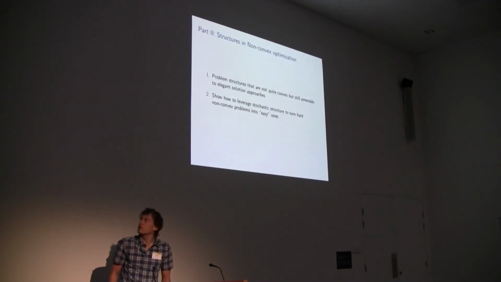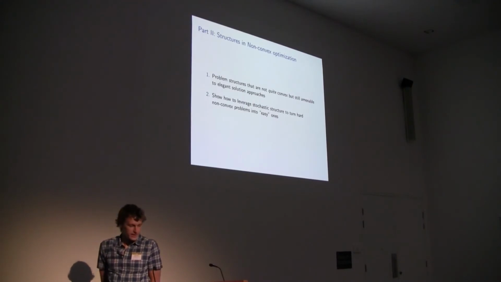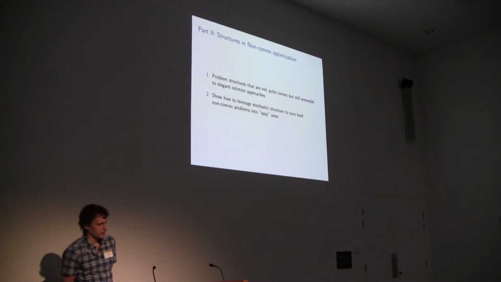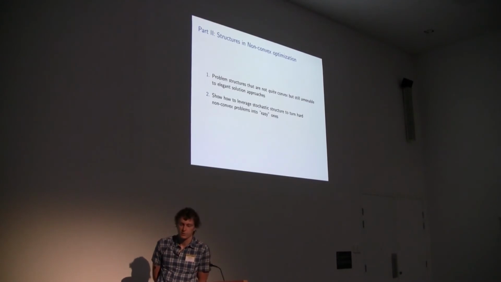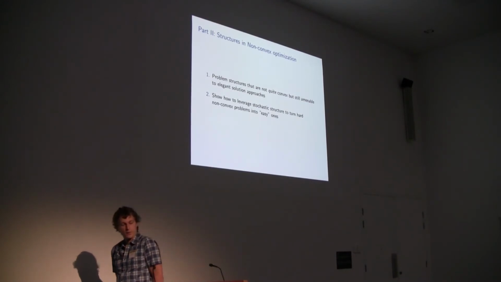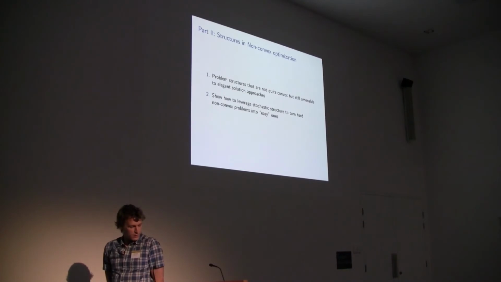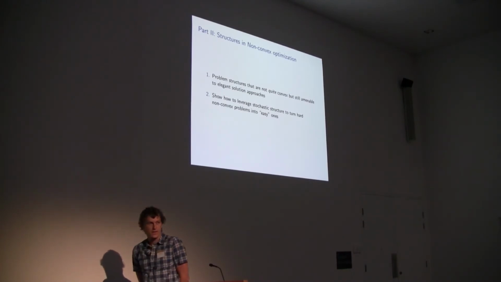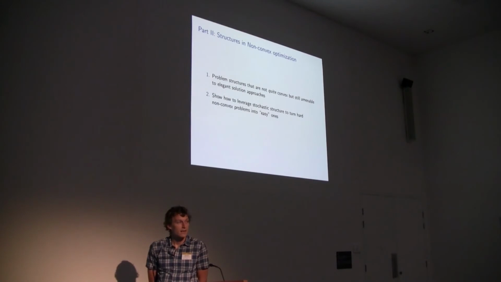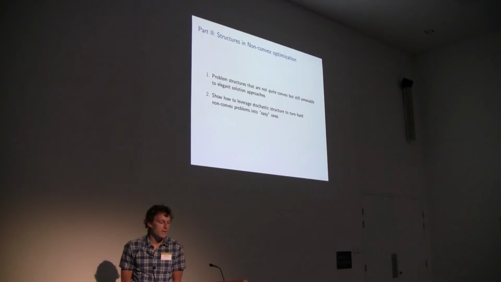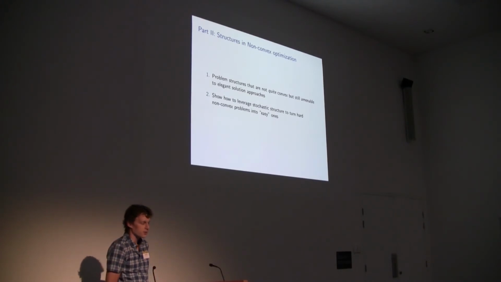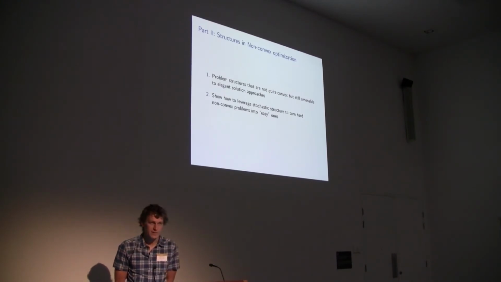All right, so now I want to start part 2 of this talk, which is structures in non-convex optimization. So the point here is now we're going to depart a little bit from the well-worn track of convex optimization, with which a number of you are already familiar, to talk about problems with structures. They're not quite convex, but they're still amenable to elegant solution approaches. Another way to think about some of this is we can often leverage stochastic or statistical structure in problems to turn nominally hard non-convex problems into easy ones.